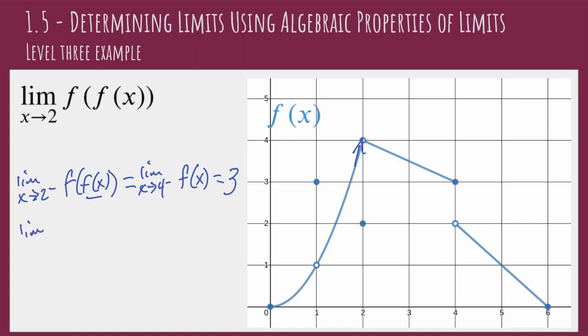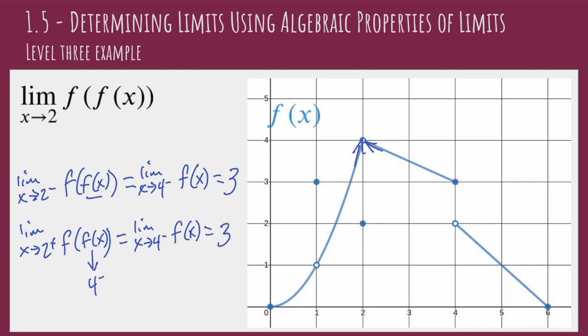And then our right-sided limit, so as we approach 2 from the right, this time as x approaches 2 from the right, we're still approaching 4 from below. So this right here is approaching 4 from below. And that's the same as we had above, which is going to give us 3. So this limit does exist because both of the one-sided limits are the same, and that's going to be 3.